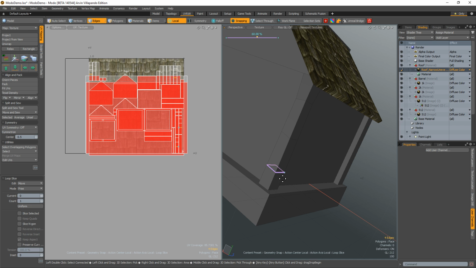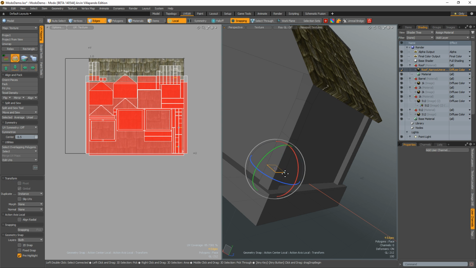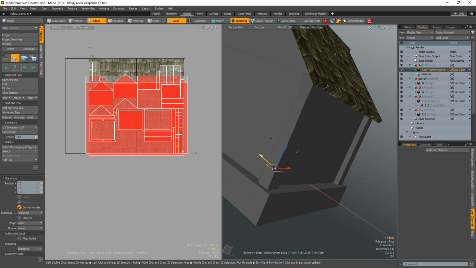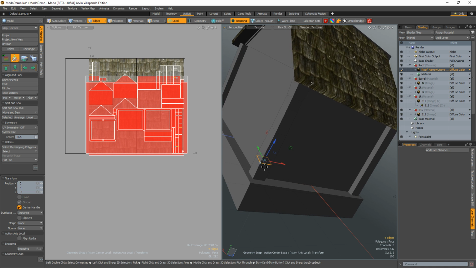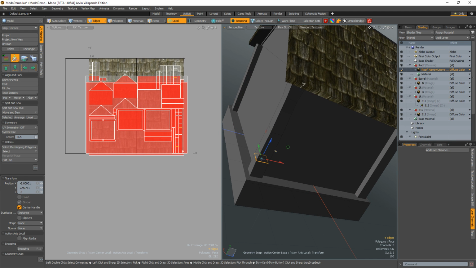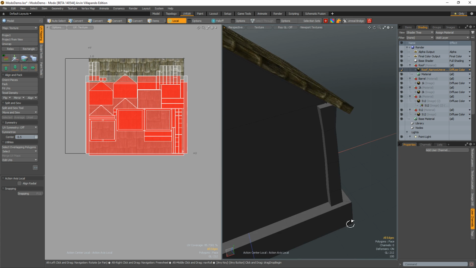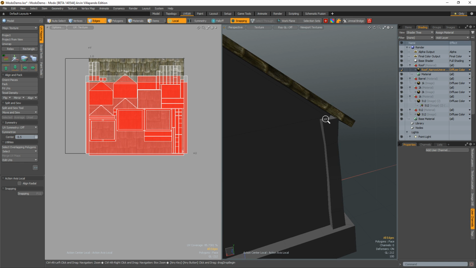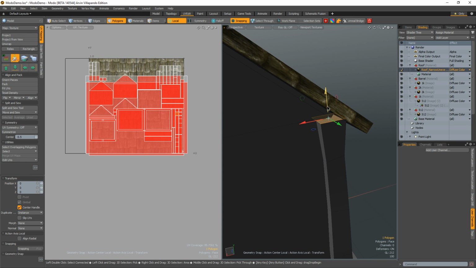And we'll give these maybe even a slight bend. And then let's just jam this through.